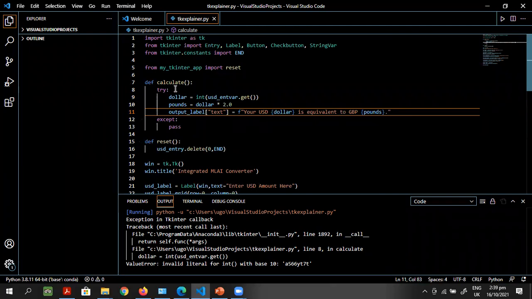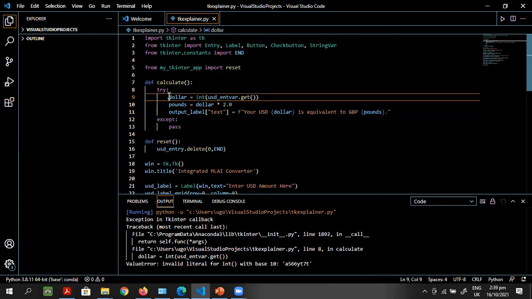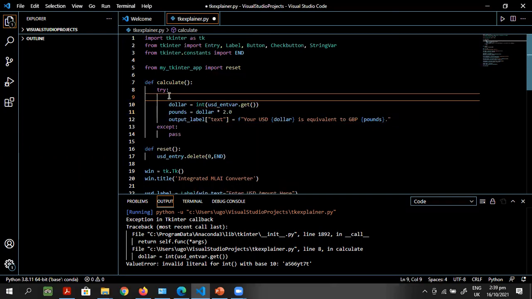What the line of code is going to do is first check the status of the check button.